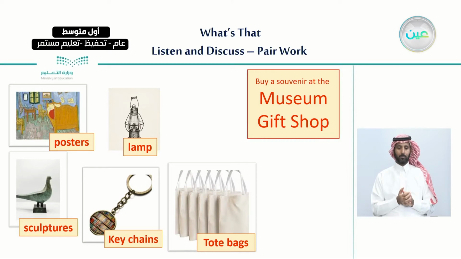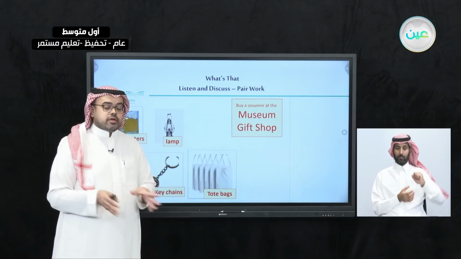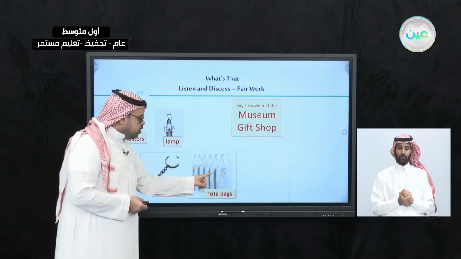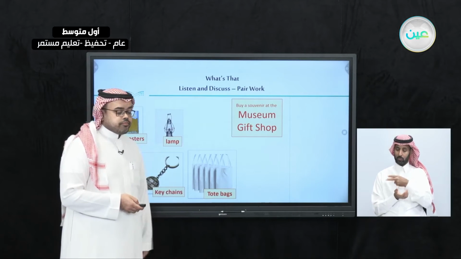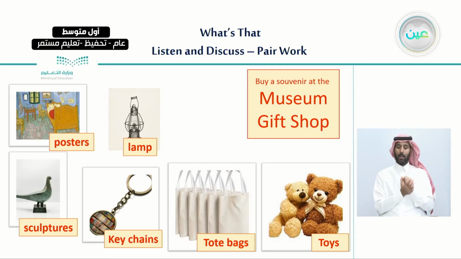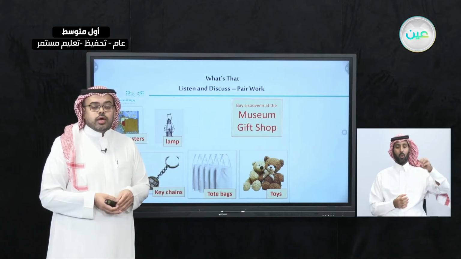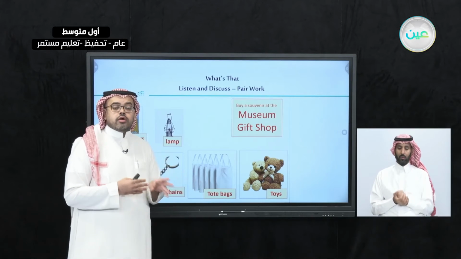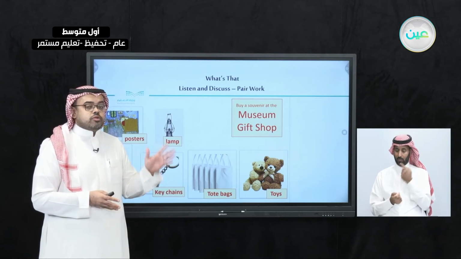If you like this place very much, then you can use this keychain in your daily life while you're using your keys. Also, tote bags, which are bags that will help you to carry your things or the things that you buy from this gift shop. And also you'll see a logo or the name of the place that you have visited, and also some toys. People usually buy toys from the gift shop because it will help them when they play, from time to time, to remember that place. So these are only a few examples of the souvenirs we can buy from a museum gift shop.